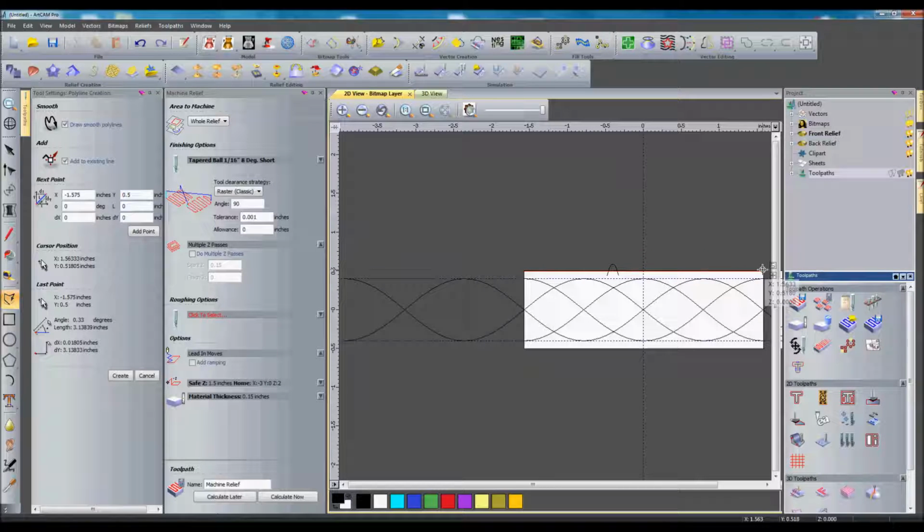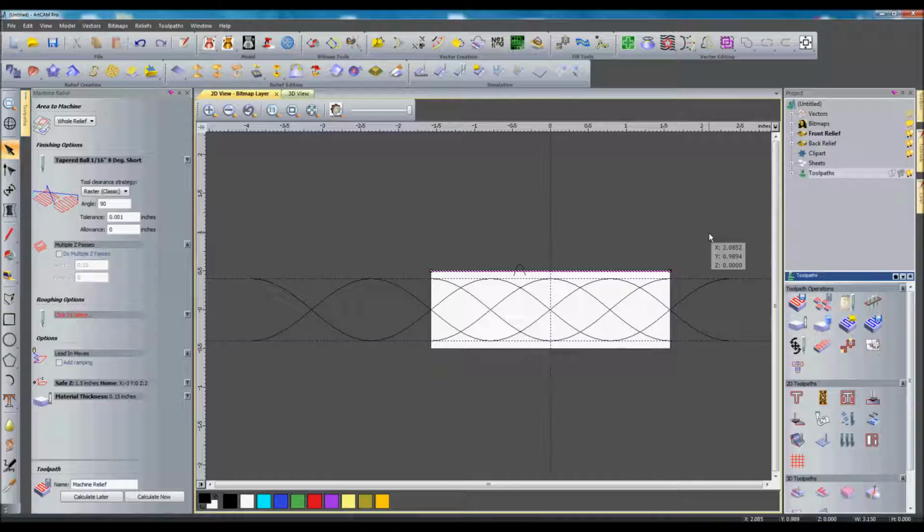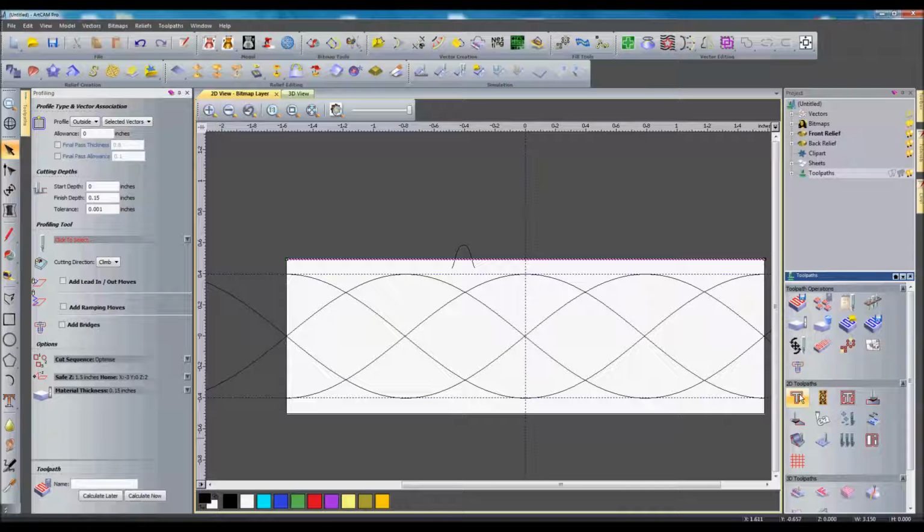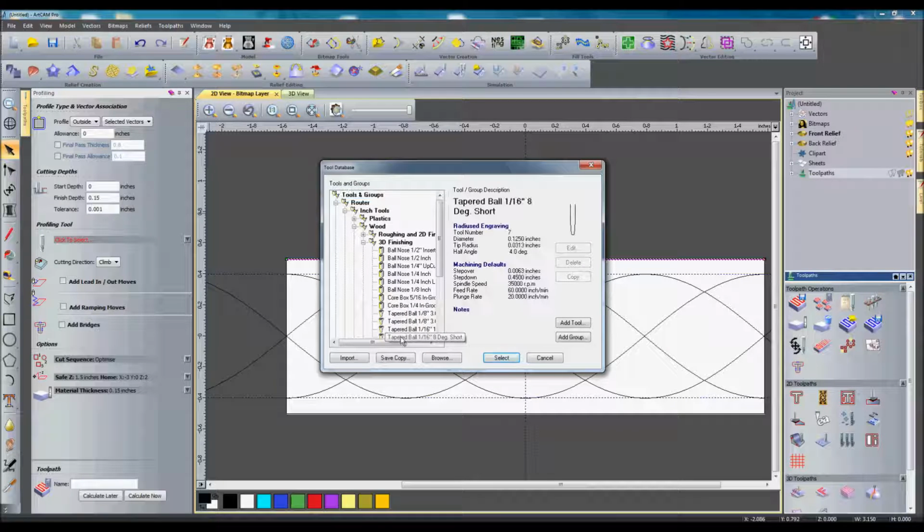Okay, so now I need somewhere to run my cut line, so I need another polyline. I'm going to go from corner to corner. Okay. And let's run a toolpath on here, and just a simple profile toolpath.